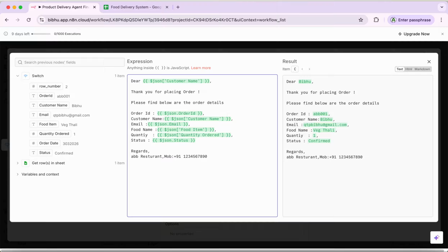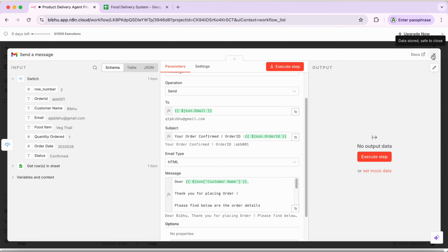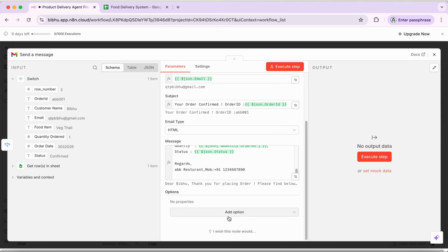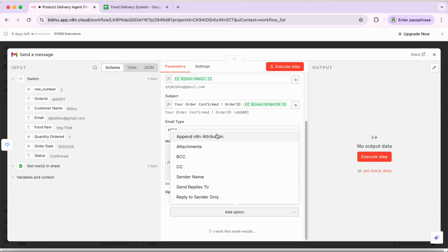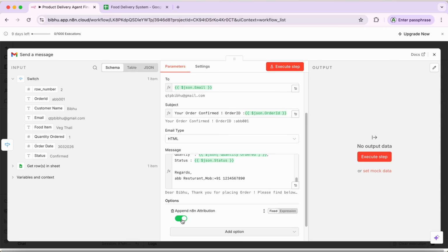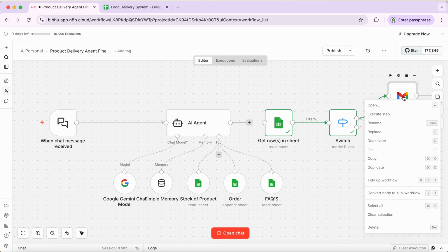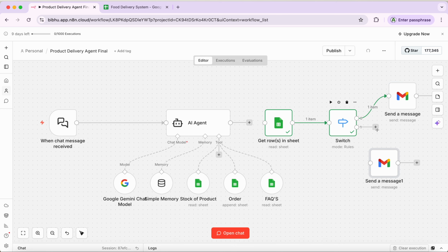My mail is constructed. Then I'll close this. And if you don't want n8n attribution at the bottom, you just have to turn off the append n8n attribution option. So close this, and similarly you have to create another copy for the rejected.